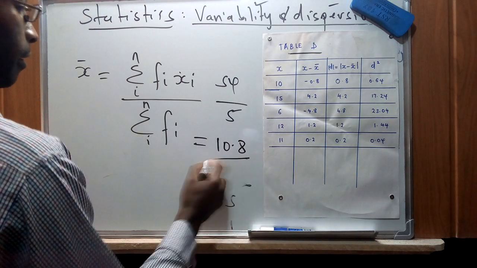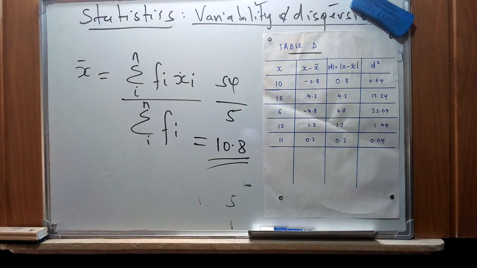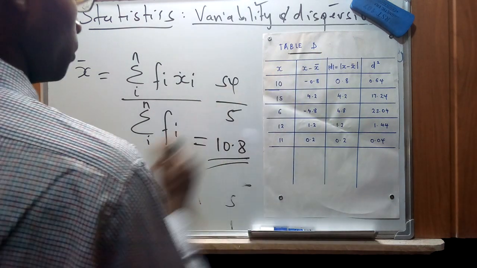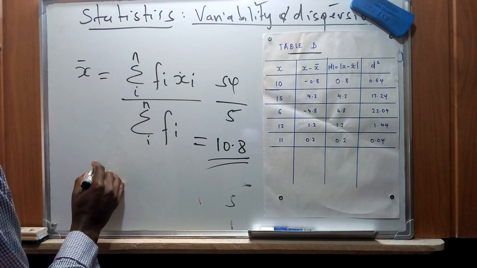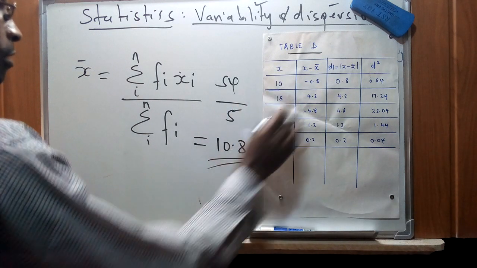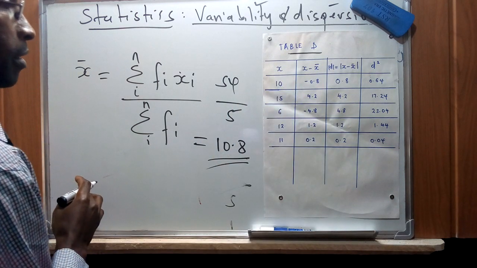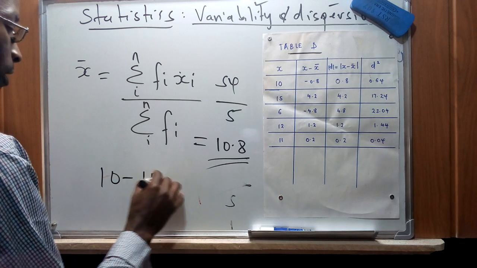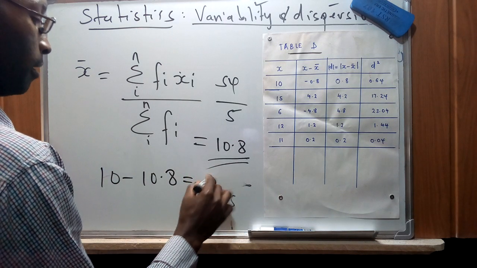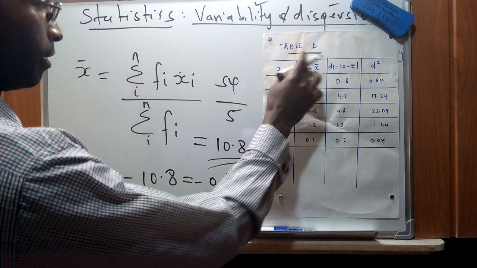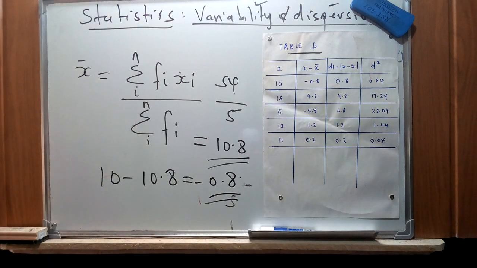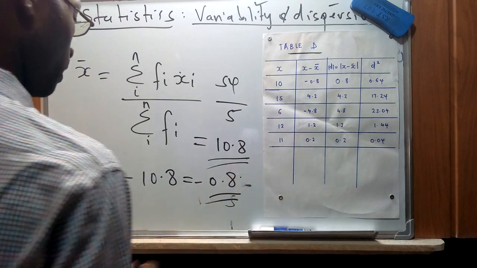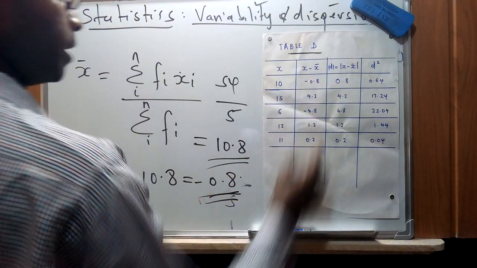So in this case, if our mean is 10.8, then these values can be obtained by finding the difference between x and the mean. For instance, for the first one, we're just going to do an illustration, and the same concept is going to apply to the rest. So we're going to find it's 10 minus 10.8, which is a minus 0.8. So this is how we find this particular deviation, which is a negative one. Now for the second one, third, fourth, fifth, respectively, these are the values for that column.